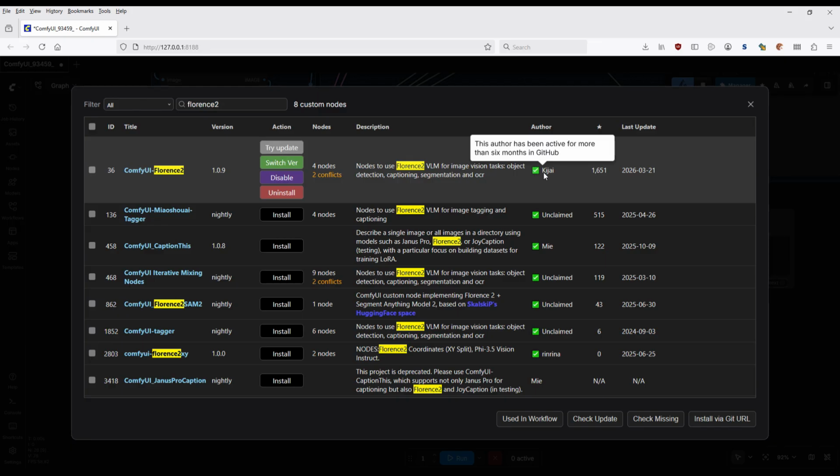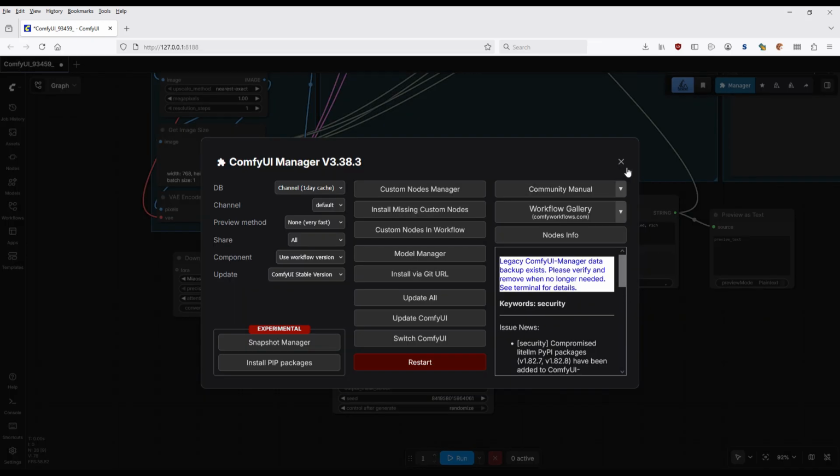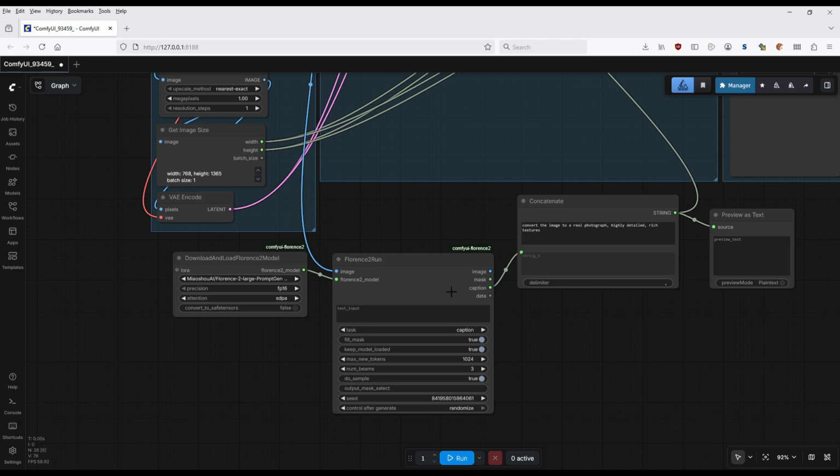So we want to make sure it's the Kijai one. There are going to be 4 nodes, and just install that, and then you'll have to do a restart of ComfyUI. And once that is done, you will have access to these 2 nodes.